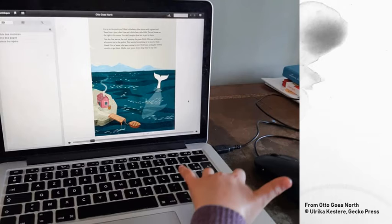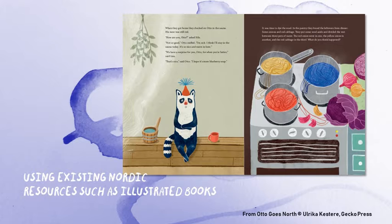A part of the book story is focused on the fact that a visitor coming from the south to visit his friends in Norway gets cold and needed a woolen jumper. The friends do everything possible to make one for him, using local natural resources, showing to the readers how woolen jumpers are made from A to Z.